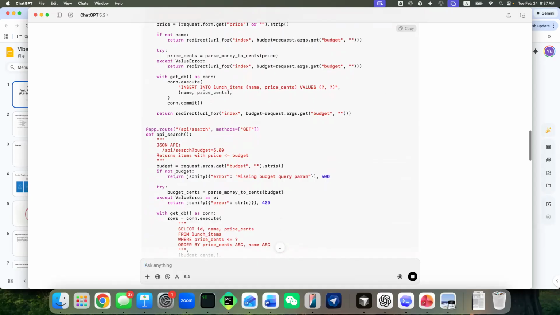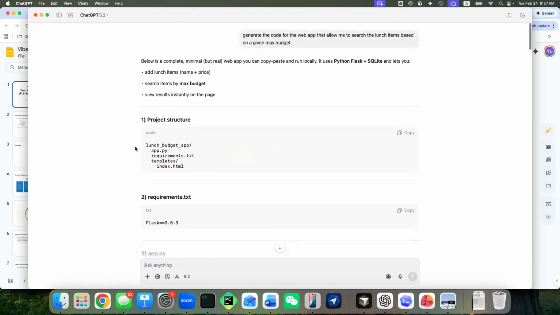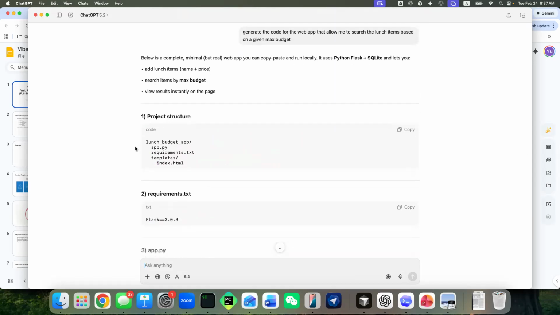At one point, you will see that it doesn't scale, because sometimes you have something wrong and then you make some changes, you have to copy the change back, and then it's impossible for you to make sure everything is synchronized. Okay. So this is not the kind of vibe coding we're talking about. So we've got to do better than that. We need AI to generate everything. We need AI to create a file, to make the code changes directly, to be able to run it. And we, as the owner of the project, our main responsibility is to define the requirements, to verify if things are okay, and provide that kind of feedback.